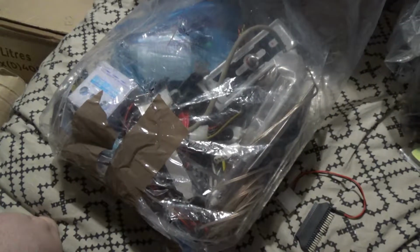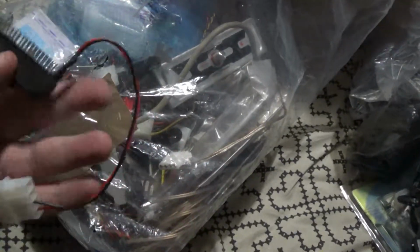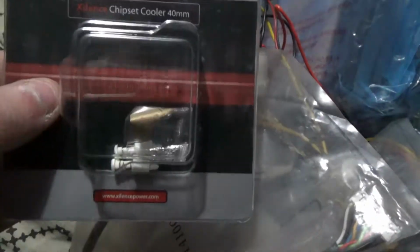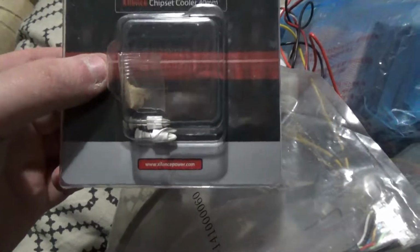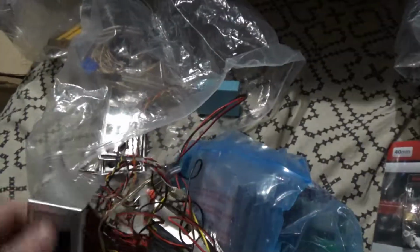And yet more cables. Now this little thing's cool. It converts, rather, a 2.5-inch IDE drive sort of interface into a full-size one with power. That's really neat. I'm kind of impressed by small things at the moment. Don't get any ideas. Okay, so we've got some supplies for attaching chipset coolers to motherboards. Kind of useful actually. You can use these for some graphics cards as well. Some of the older ones with those tiny little fans on them. Let's put that aside.